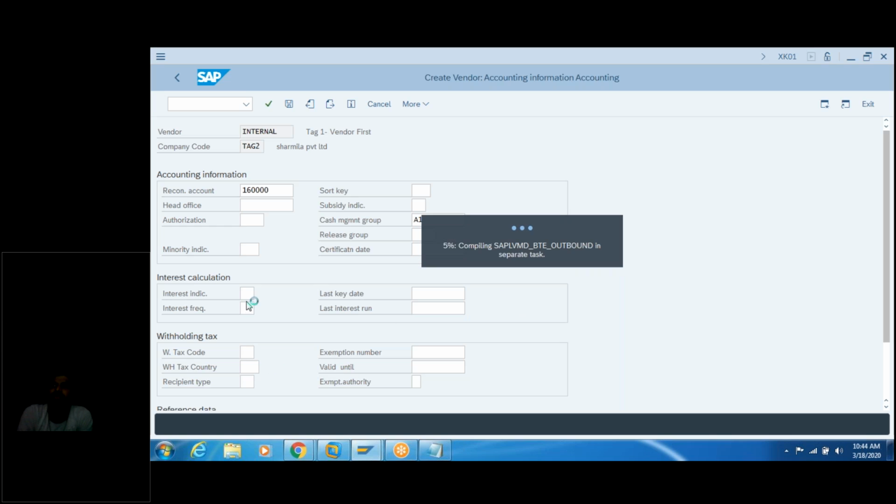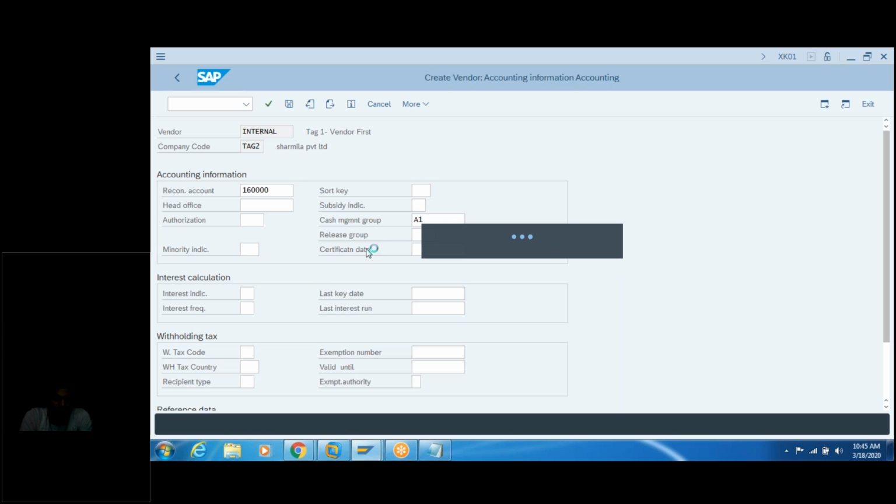And here there are a number of fields, right? See, you can see where that vendor's head office is, whether that vendor is an authorized person or not, whether that vendor belongs to any minority indication, and whether any sort key subsidy is available for that vendor. Any release group, whether he belongs to any group, certificate date.